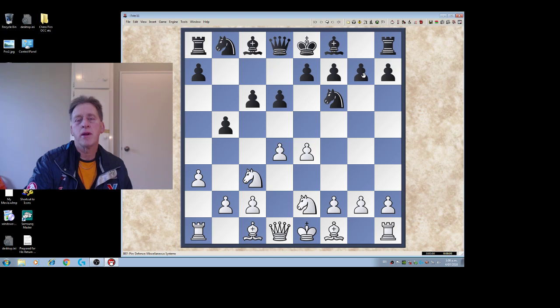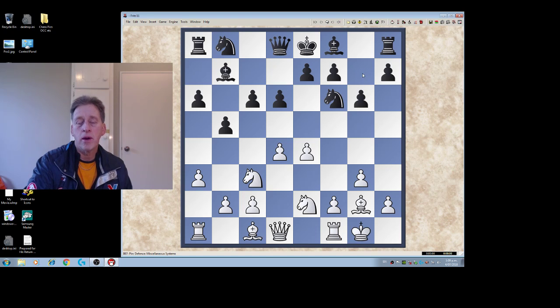b5, I play a3 to prevent b4 from happening. g3. So this is the system that I quite like for white, and it goes a long way back.